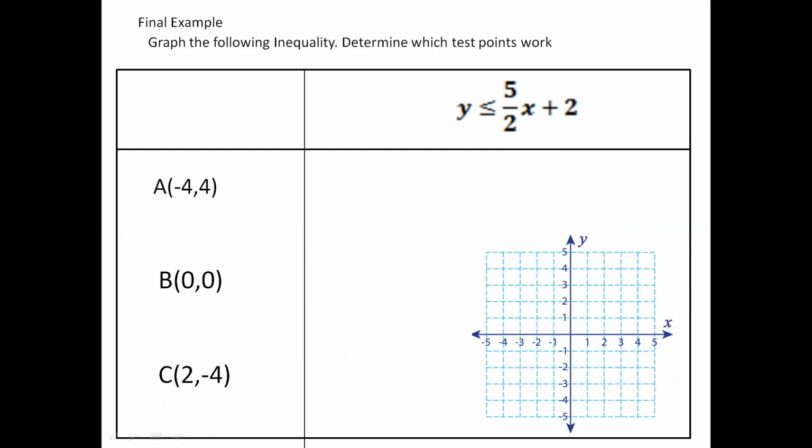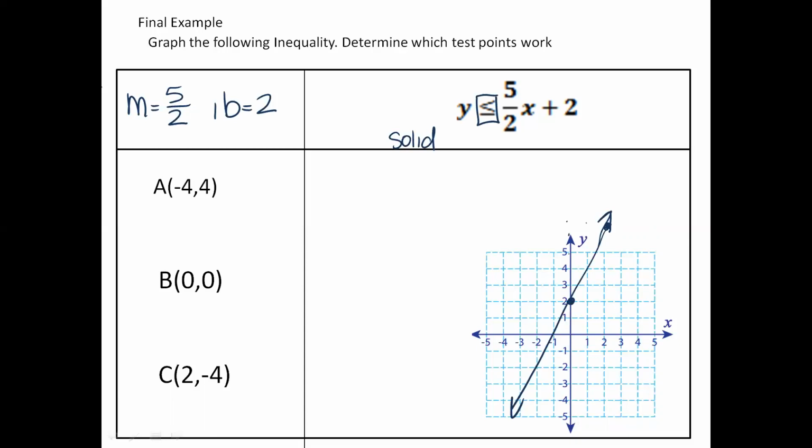So let's do it. We have slope form. So our slope in this case is going to be 5 over 2. And our B in this case, or my y-intercept, will be 2. So let's graph it. I'm going to go up 2. Up 5 over 2, 1, 2, 3, 4, 5, 1, 2. I know it's kind of off our graph, which is fine. The inequality in this is a line underneath it, so it's solid. So that's good. I'm going to go ahead and create my line through this. Try to be as accurate as I possibly can. I hope you guys try to do the same.